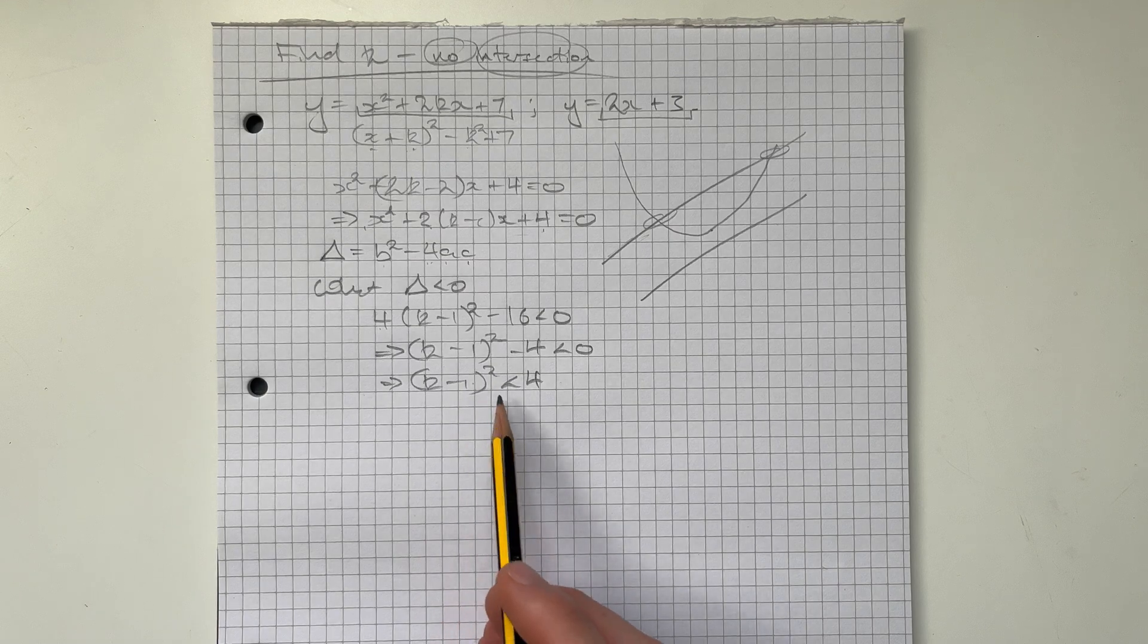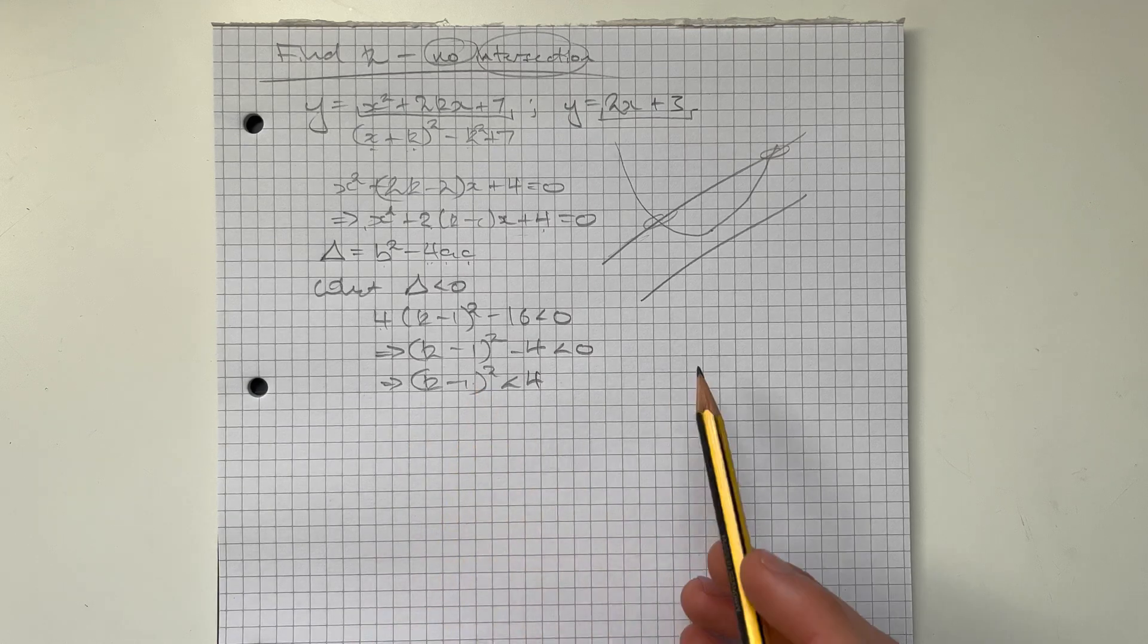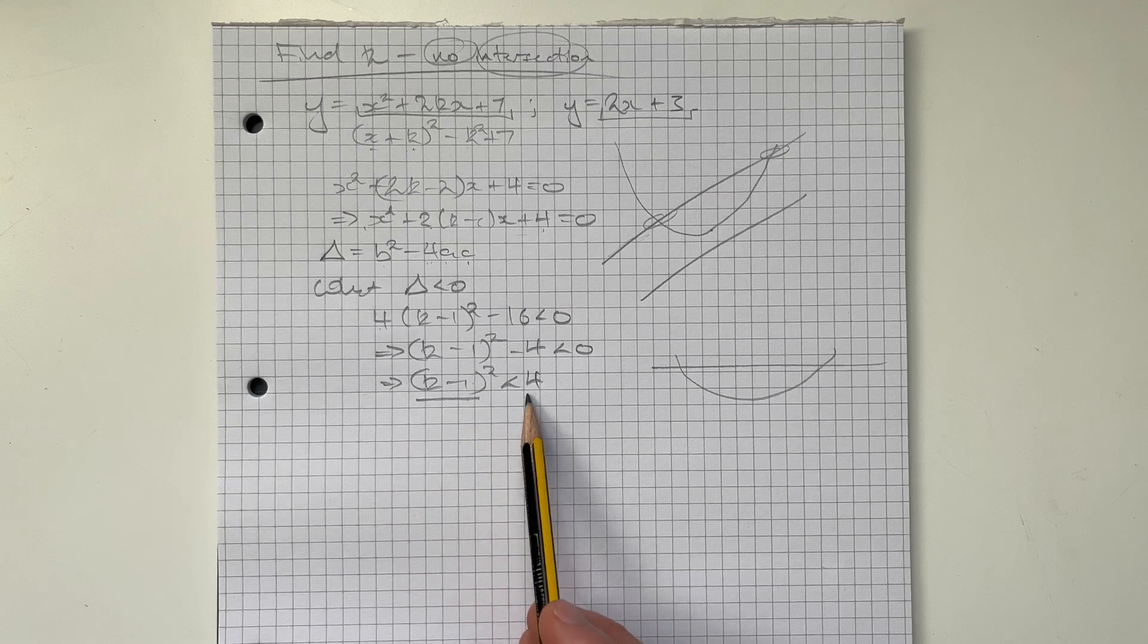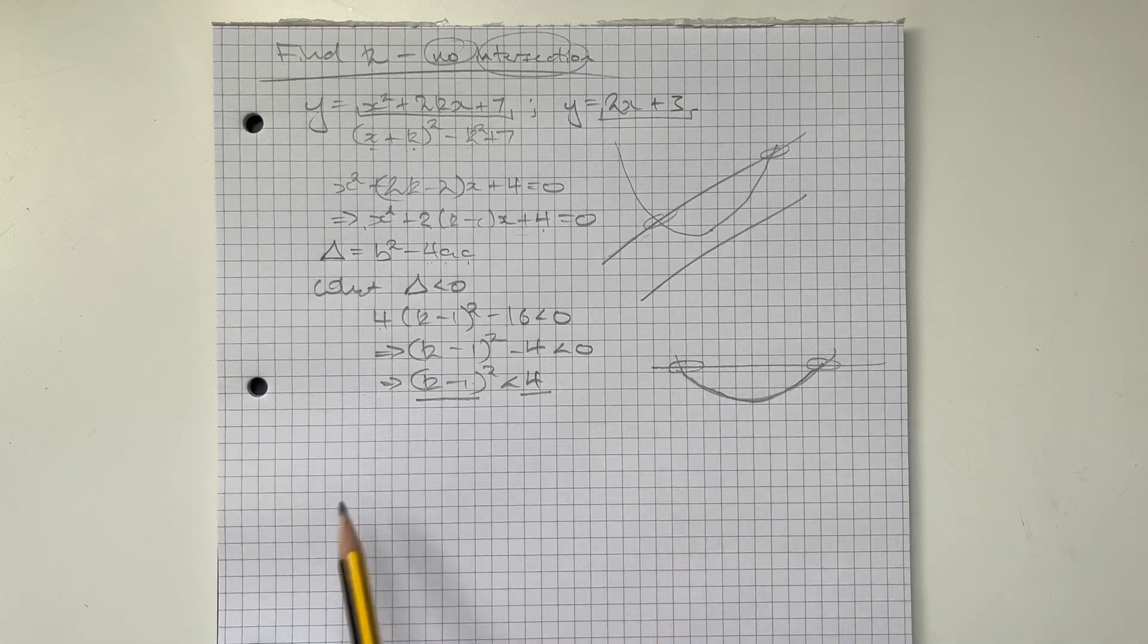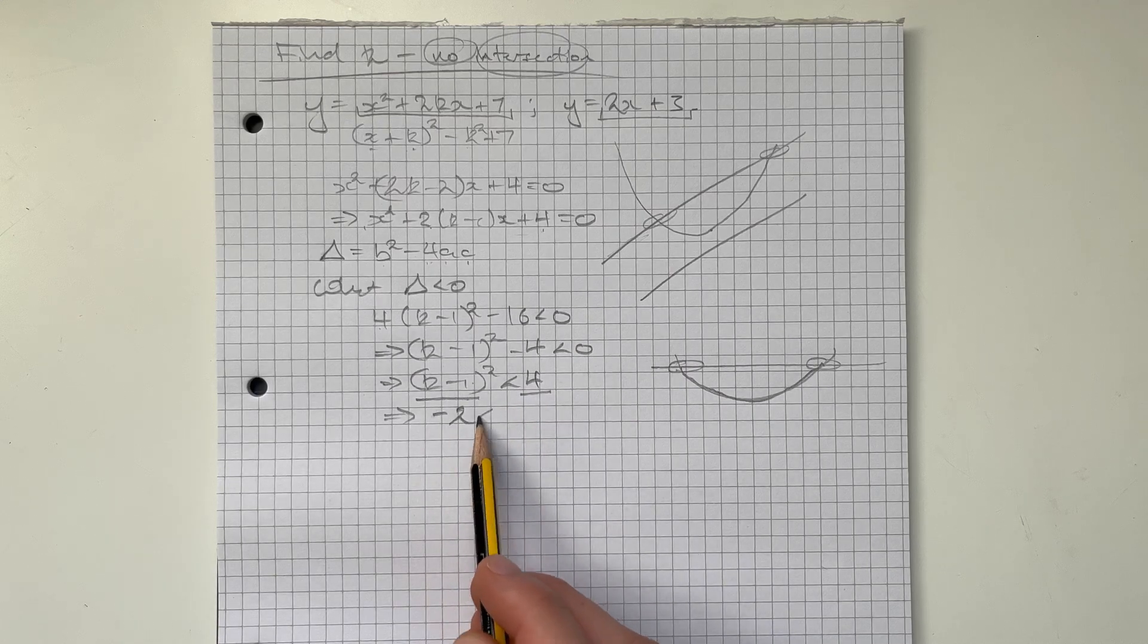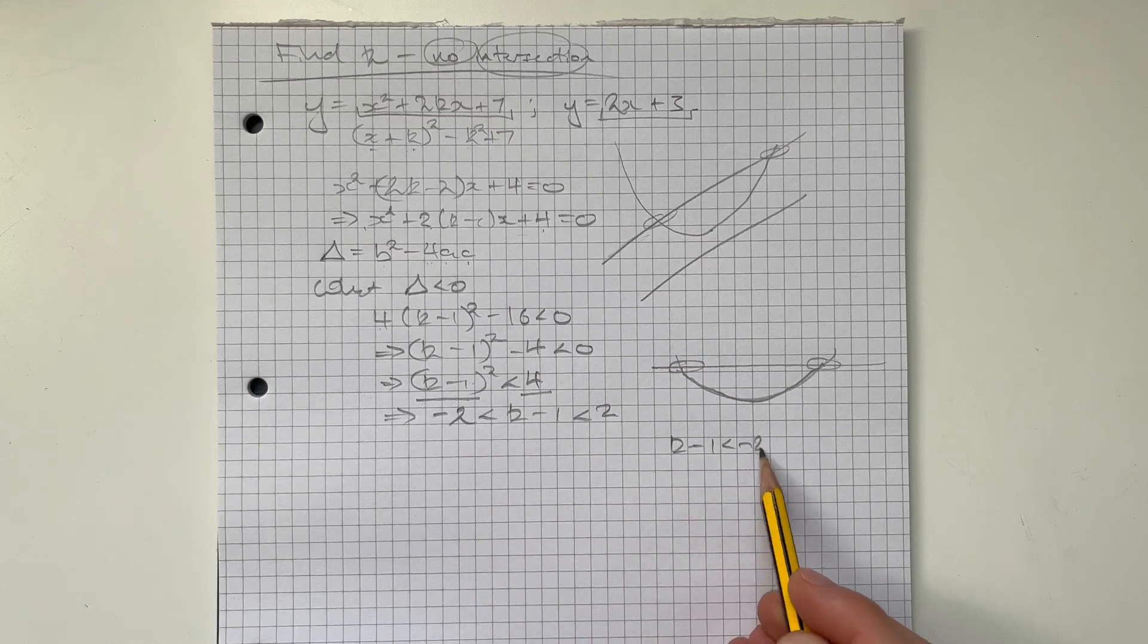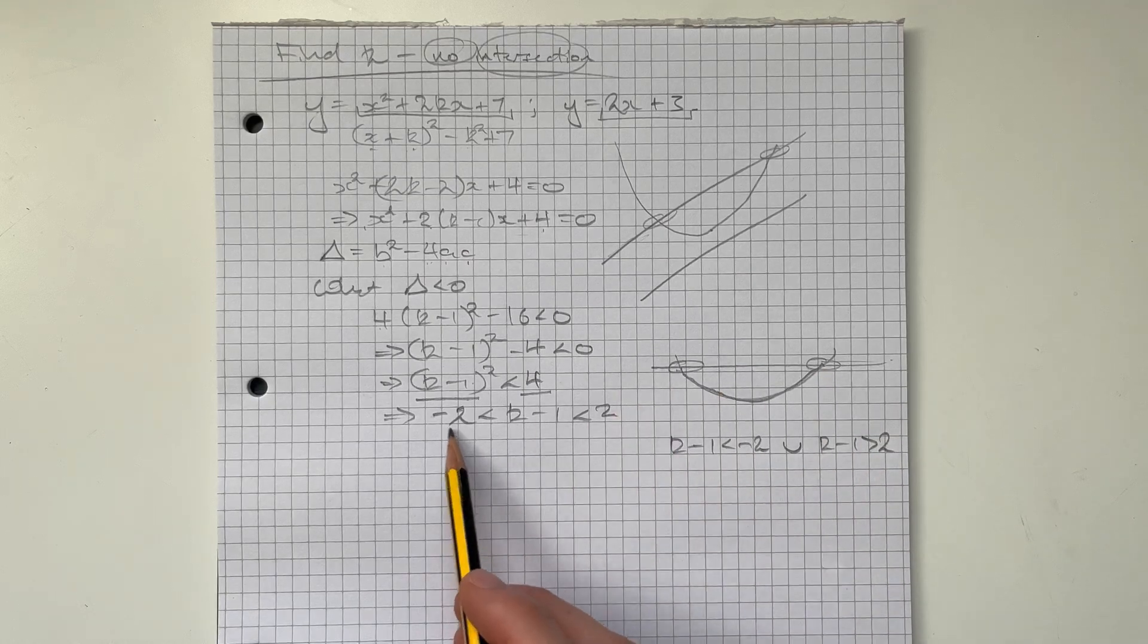And now we want to square root, but it's quite difficult to do with inequalities. It can be easier to quickly sketch the curve and think about what's going to happen. So it's a positive x squared, or k squared I suppose, and there's a line 4 as well. And we want the values then when the quadratic is below the constant. So if we think about the intersections, we want this range in here, in between the two values of intersection. So what that means is that when we square root this thing, we're going to have minus 2 is less than k minus 1 is less than 2. The alternative would be to have that k minus 1 is less than negative 2, and that k minus 1 is greater than 2, on the outside, whereas this one represents it being inside.